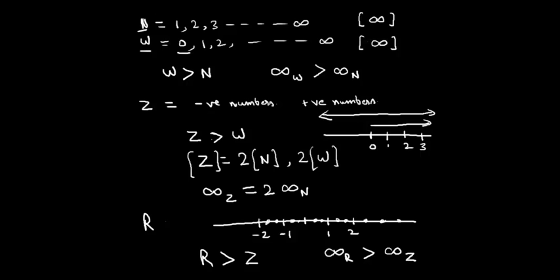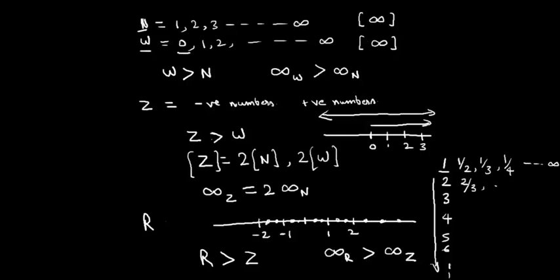There's another very interesting way of looking at the same phenomenon about real numbers. For example, if I draw all the natural numbers 1, 2, 3, 4, 5, 6, and I can go on up to infinity. And at each line, let's say this line I take, I can go on creating real numbers on each line by dividing this number 1 by all these natural numbers. So I could say 1 by 2, 1 by 3, 1 by 4 and so on and so forth. And similarly I can repeat this exercise for 2 also, 2 by 3, and go on extending to infinity, and you can see the same exercise can be repeated for all the natural numbers.